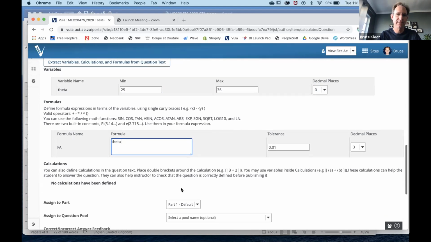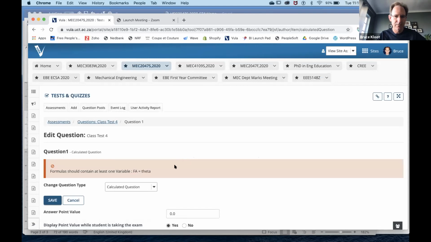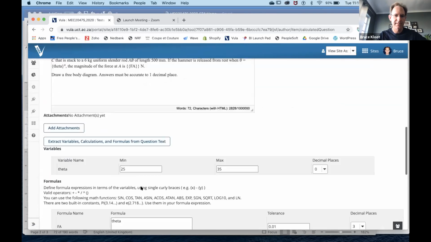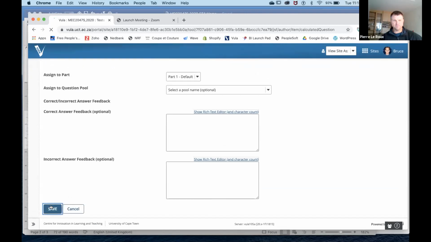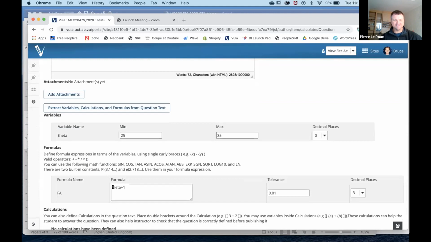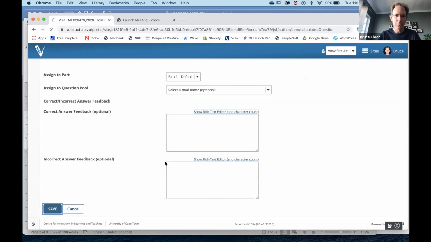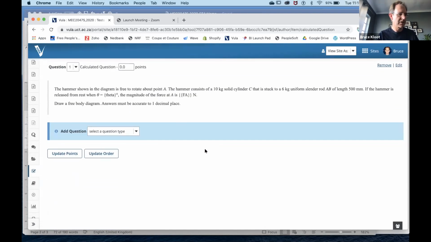Let's just have that for the moment, because I do it in 2 steps. And oh, it has to have a formula. So let's just do that. Theta plus 1. Hopefully that works. Brackets, Bruce. Oh, curly brackets on the theta. Yes, thank you, Pierre. As I said, Pierre is the master here. So theta plus 1. No equals there. Okay, that's the first step. I'm going to stop there because otherwise I think I'll probably go too far.